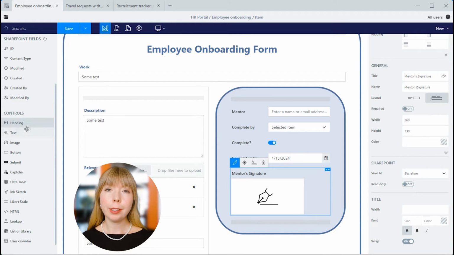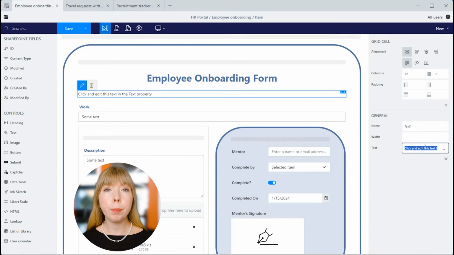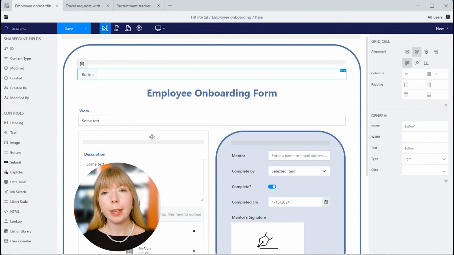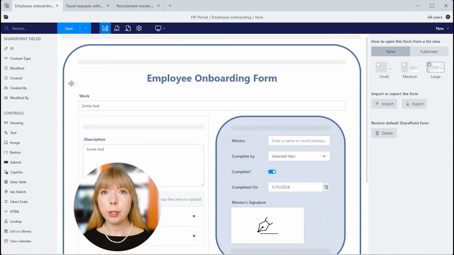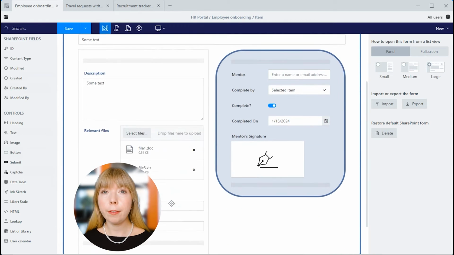And let's explore additional controls. The text control is ideal for conveying information to the users. You can insert prompts or disclosures directly into the text property. The button control, as you may guess, allows you to add buttons to the form. You can change the text of the button, its type, which adds the color, and don't forget to add JavaScript to be executed on click. If this property is empty, the button won't do anything. The submit control is similar to the button, but it already has JavaScript in it. And as you may guess, it submits the form. We are going to look closer at both button and submit controls later in the video.